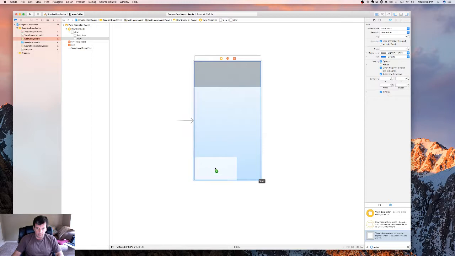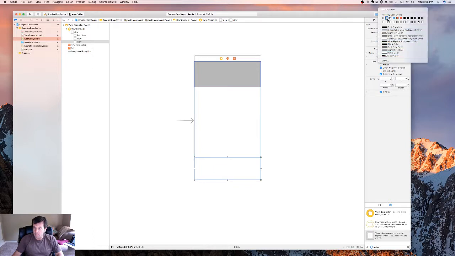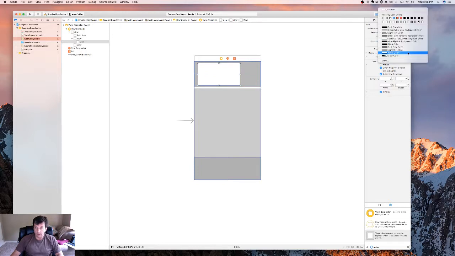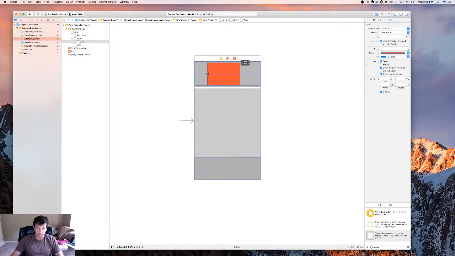And I'm going to pull another view over here. Get that one a different color. So these are just going to be the drag. We're going to be dragging from this view up here. We're going to be dragging to this view down here. That'll be the source. So let's add one more subview, and we'll make that a red box, just so it stands out visually.